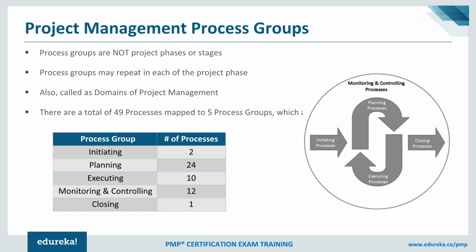Once we complete it, we close, which means we look at what output we got as a part of the requirement management process. Maybe you've got a requirement specification document and a requirement management plan, so then you are good to close the process. This is just a quick example, but you must have realized that all these process groups can fit into each of the phases. So these are not phases, but domains, and they fit into various phases of the project.